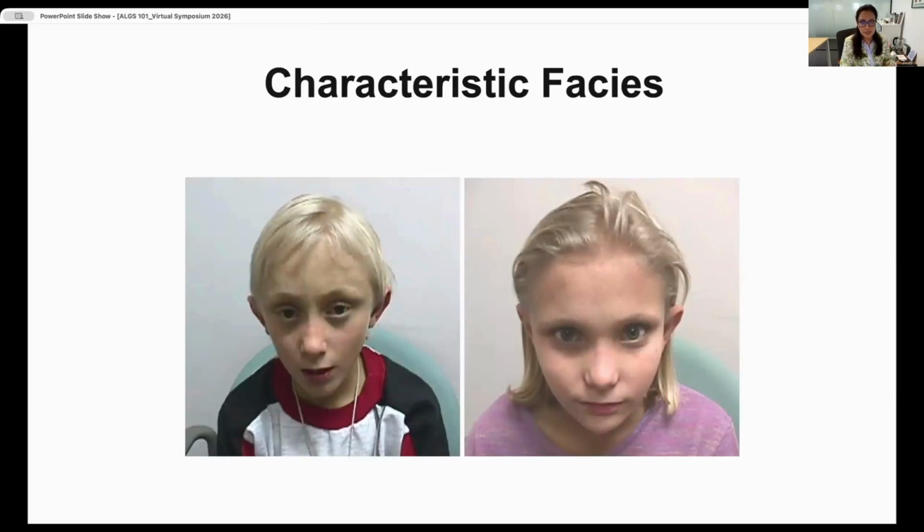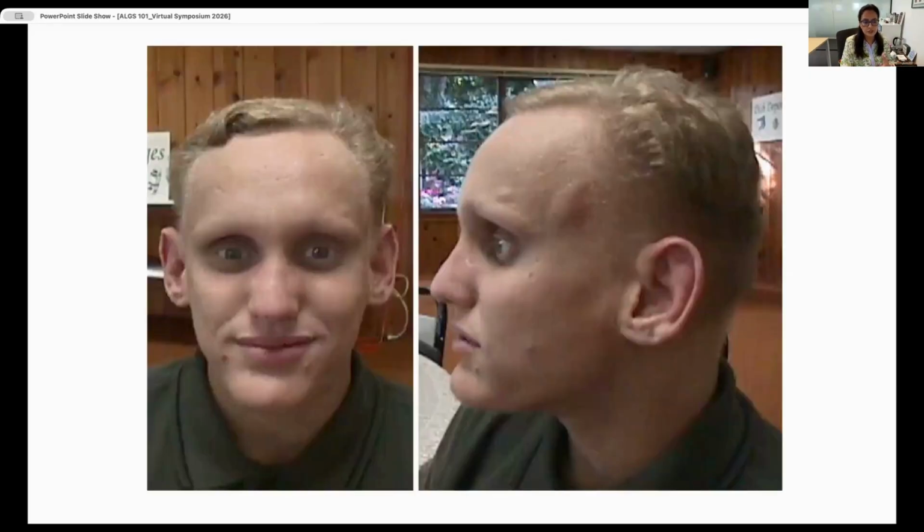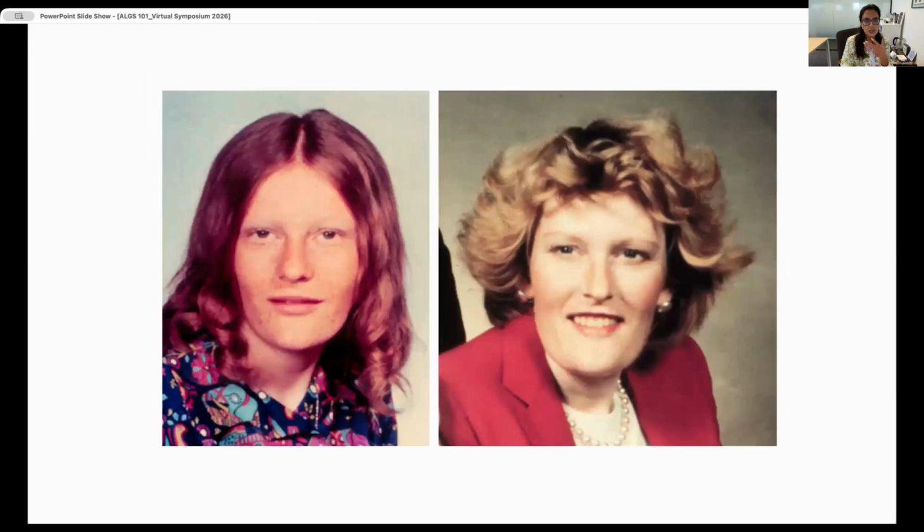And some of you may have experienced that we can make a diagnosis from a parent based on facial features. And you can see the facial features show a little bit more of a prominent chin. And multiple times, when we're meeting a child for the first time, we'll look at the parents and we'll be able to say, oh yes, this parent is also affected. And that can be difficult as a parent to hear that news for the first time, because it could be that you were undiagnosed for your lifetime until you had a child that had severe liver or heart disease.